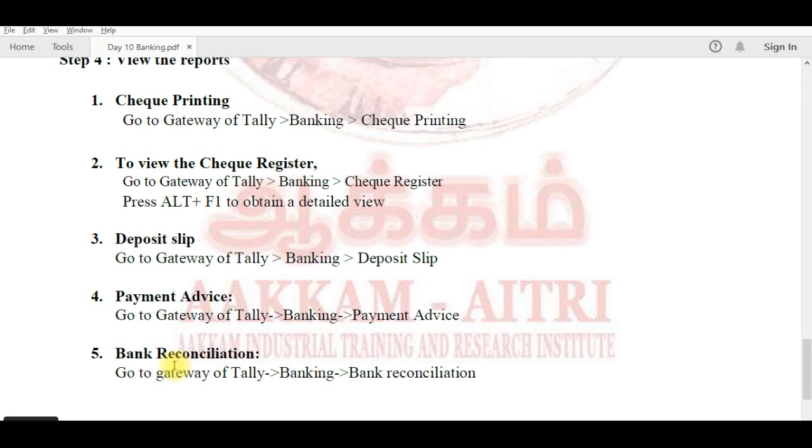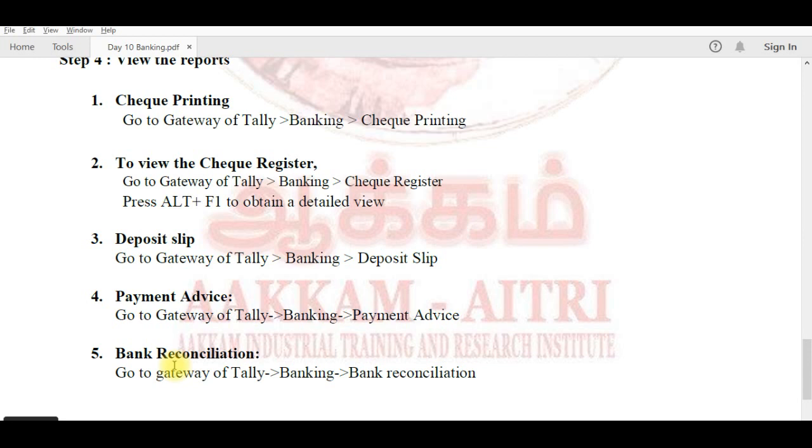In the bank reconciliation statement, you know the difference between the bank passbook and the company's bank cash book. So the difference was easily maintained, but nowadays it's not done this way, because we have apps and internet banking facilities. Everybody checks their bank balance at their fingertips. So the bank reconciliation concept has totally changed nowadays.